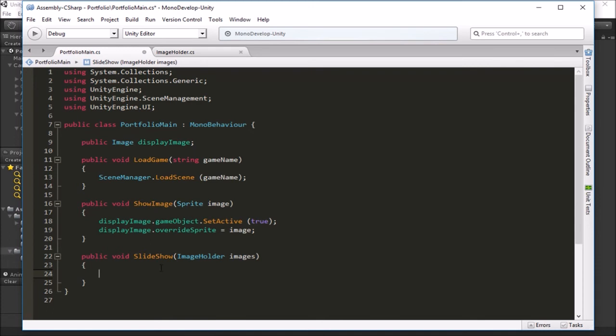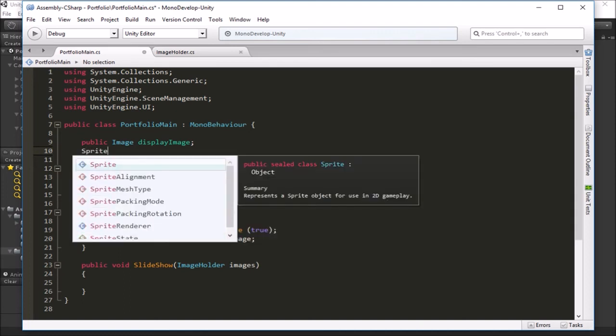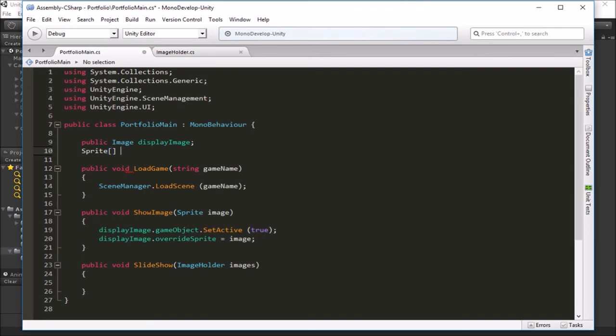Okay. Now that we have that in place, we're going to need to move these images around a bit. So I'm actually going to make a variable up here that I can use to hold these images that came in, because I'm going to need to use another function with this one, and this images that I bring in is only going to be known inside of the slideshow function. So let's make a variable up here at the top that's going to hold my images. So let's make a sprite. This can just be a private one. So we'll just make a sprite array here called images, let's say to display.